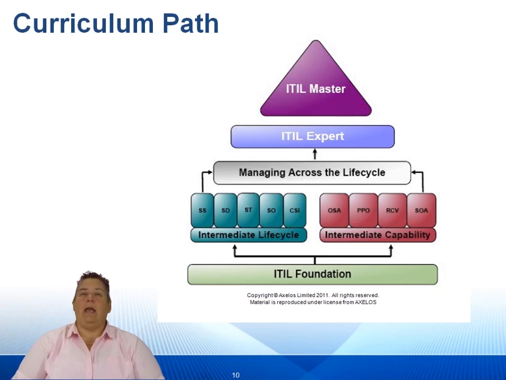We know that this course is a capability course, and as you look at the curriculum path, we've all been through the foundation course. If we're trying to achieve the ITIL Expert, we have 2 mandatory courses. One, of course, is Foundation. The other is MALC, Managing Across the Life Cycle. To achieve Expert, we have to have 22 credits. MALC and Foundation provide 7. So we need another 15 within that intermediate capability and life cycle core. So we can do them in any combination. It is recommended that you don't do, for example, service transition and RCV, but they're not stopping it because of the information similarities.